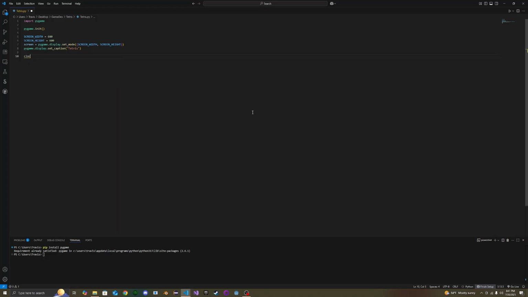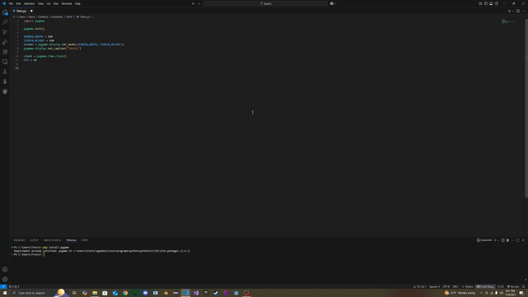So we have clock, and that's going to be the clock. This variable is going to be important just because it's going to help us keep track of certain things in our game. And then we're going to create a new constant variable called FPS. This is just the frames per second of what our game is going to be running at. Not going to do a whole lot yet.